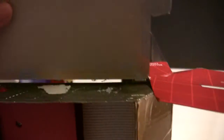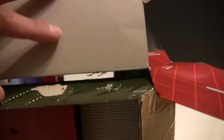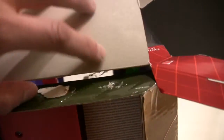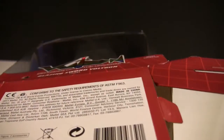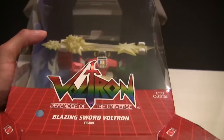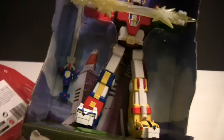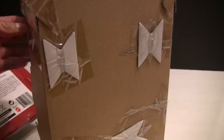Okay, so what I did, it was pretty tough. This was really thick glue and it was really stuck to the box. So once again, I had to basically get the blow dryer out and blow dry that to soften it up a bit. And I was able to use the X-Acto knife to go ahead and get that out. Now, I'm able to pull them out. There he is. There we go. So the rest should be easy now.